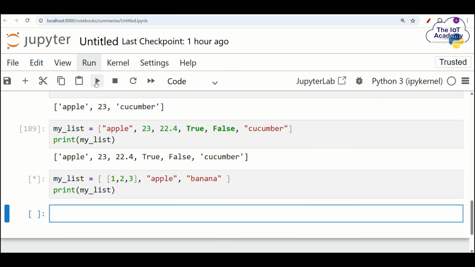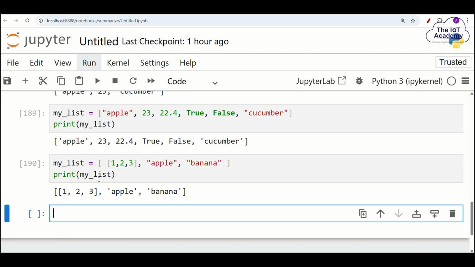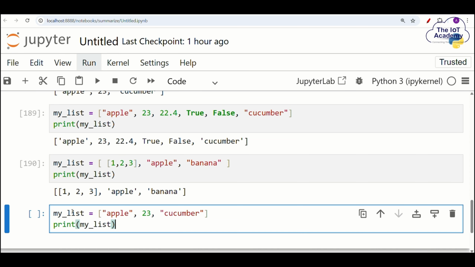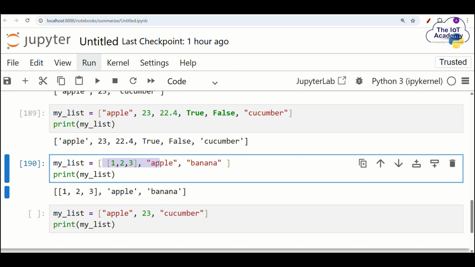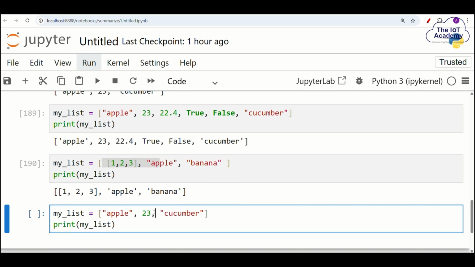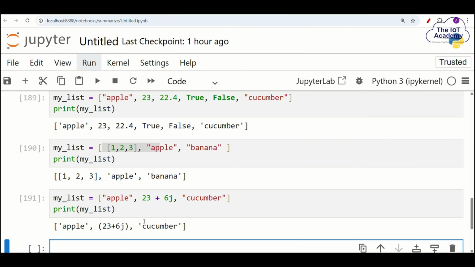Let's see if it is the right way? The answer is yes, we can do that. You can create a list inside of a list. What else can we put inside this? Let's see some more stuff. Can we put a complex number? Well, let's change this right here. Plus 3, 6, actually 6j. This is your complex number. So let's see if this works. And lo and behold, it does. All right. So far, so good.